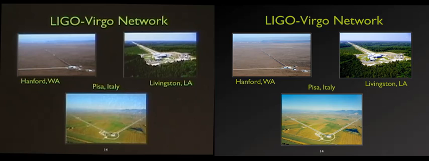Another question? What was the basis of the 4-kilometer length? The 4-kilometer length put us at the sweet spot for our sensitivity in terms of the frequencies of gravitational waves we're sensitive to. If you look at our noise floor in the frequency domain, like I said, it's dominated at the low frequencies by seismic noise and at the high frequencies by shot noise, Compton photons. So we have this window in frequency space that we're sensitive to. By having 4-kilometer long arms, that puts us right at the frequencies where we expect binary neutron stars and black holes to be colliding. So it's sensitive to just the very final stages of this merger process of compact binaries. That's why we picked that length.